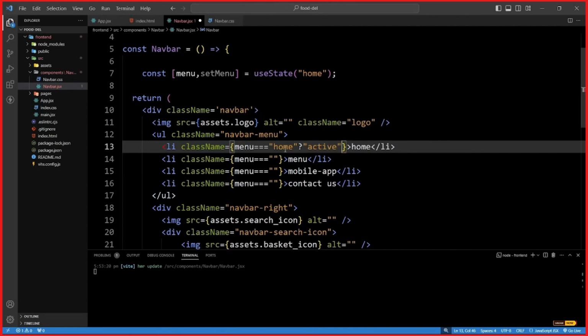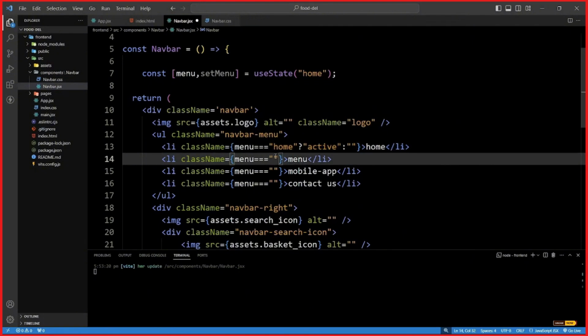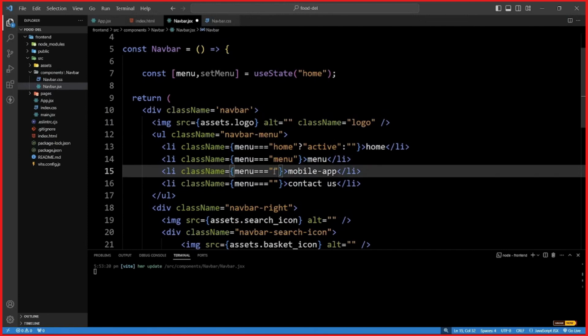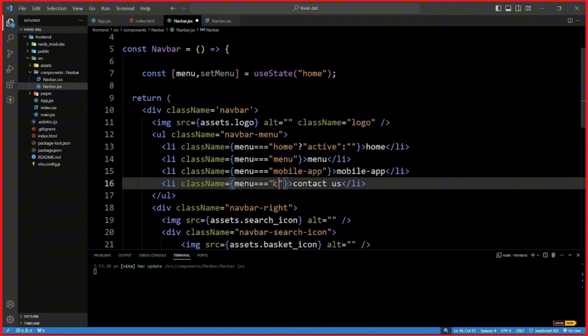If our menu is not home, in that case, we will provide one empty string. Similarly, here we will compare the menu. Here we will type mobile app, and here we will type contact us.